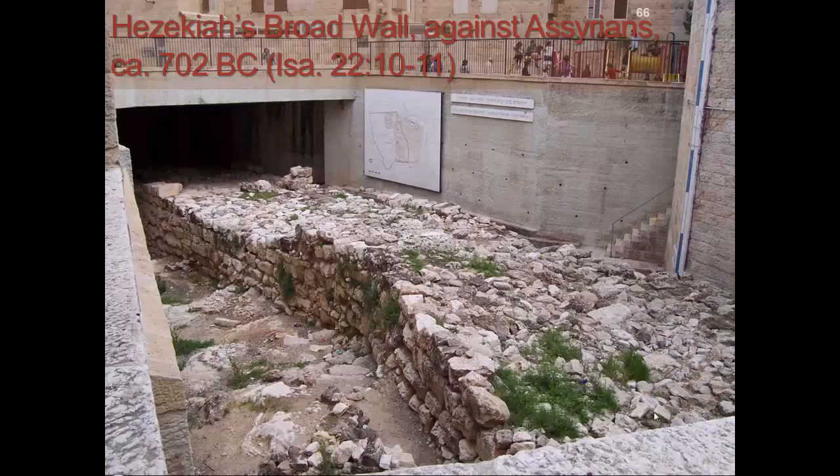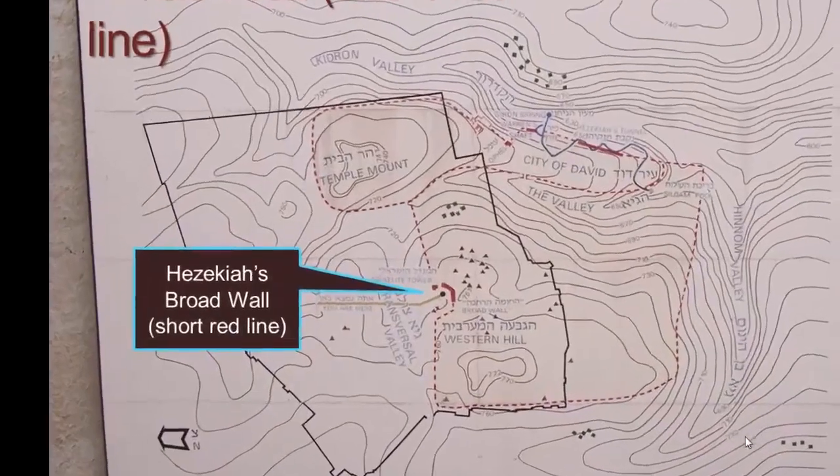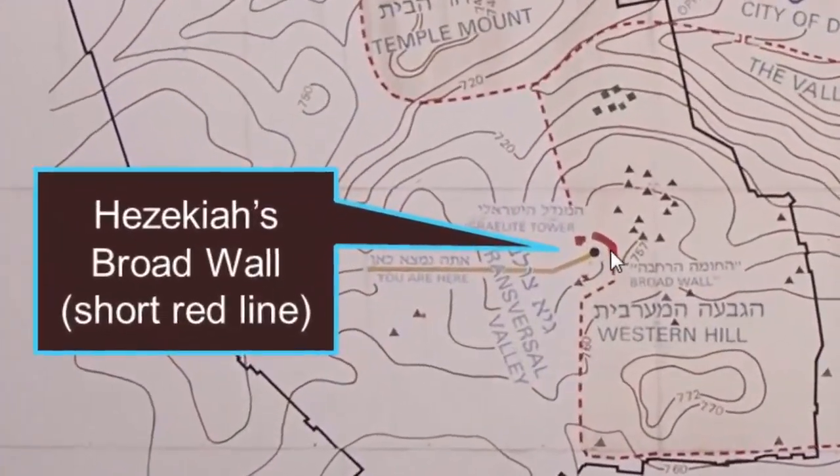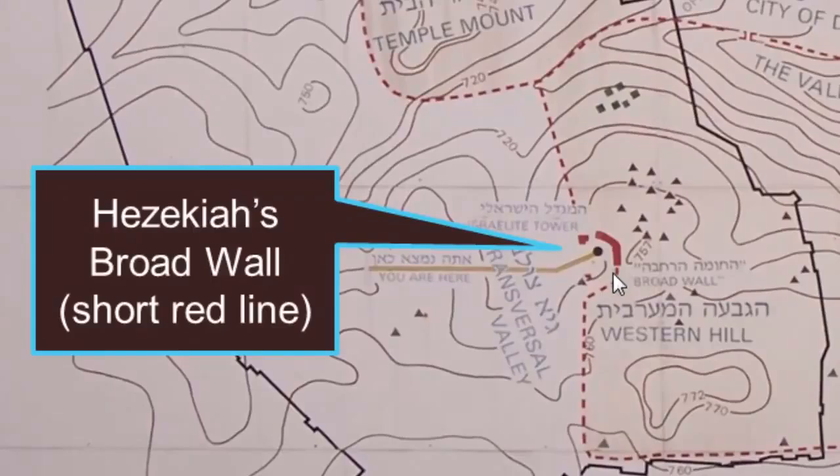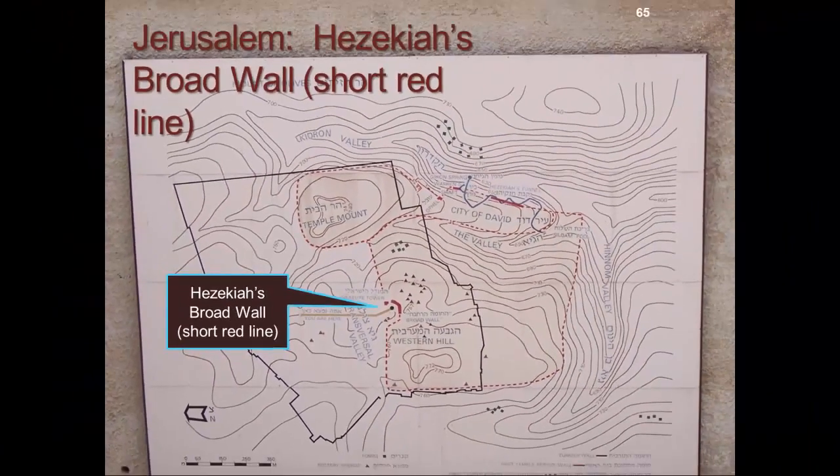We'll back up to the previous slide just to notice and locate ourselves in this map. Now we see the importance of this slightly curved reddish-brown line that mirrors the curve of the wall that you saw in the photo. This is the only part of Hezekiah's wall that they have actually uncovered. The rest of the reddish-brown lines that form the outline of the western section, this is projection by archaeologists and historians. They expect that the wall at one time encompassed this area. But the only part they've actually found is the portion that's been displayed in the photo.